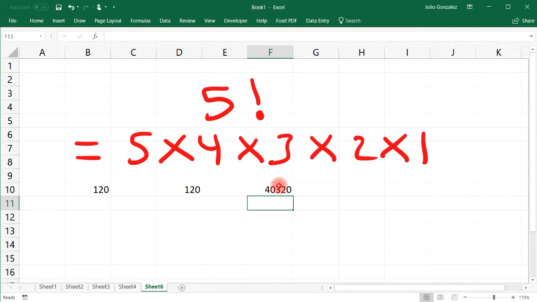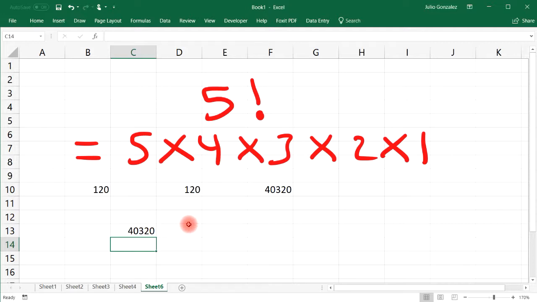And so 8 factorial is that number. So if we typed in equal 8 times 7 times 6 times 5 times 4 times 3 and then times 2 times 1, it's 40,320. So that's how you can evaluate factorials in Excel.